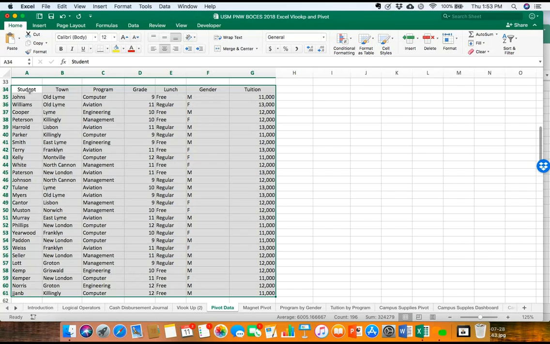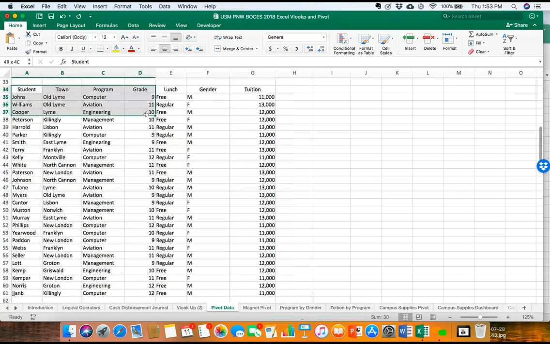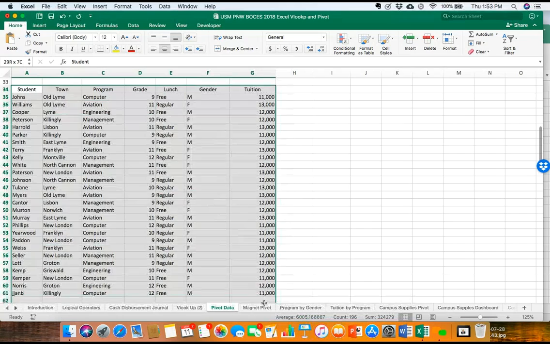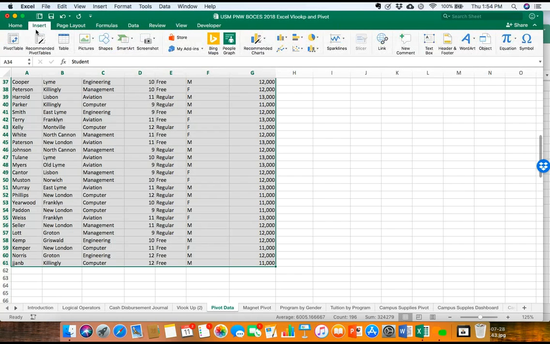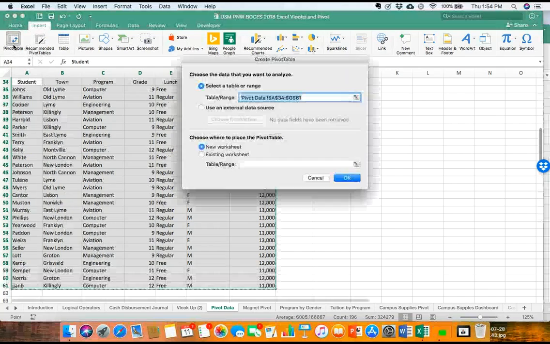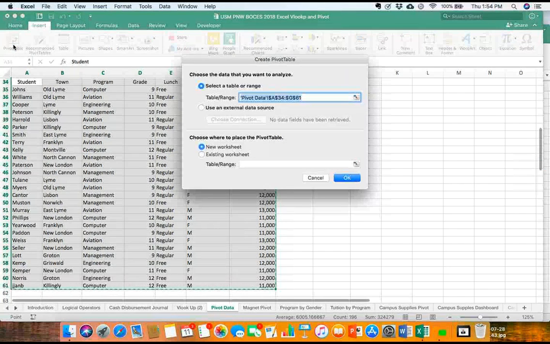So the first thing, and I already did this before, but just to take you through the process again, is to select your range. You definitely want to make sure here again that you include your title and that you don't have any blank ranges going below. Then you go to Insert and select Pivot Table. Now, when you do it, it's going to ask you where you want it.